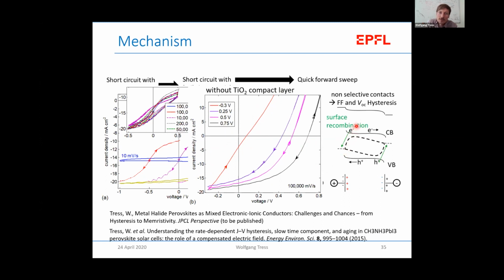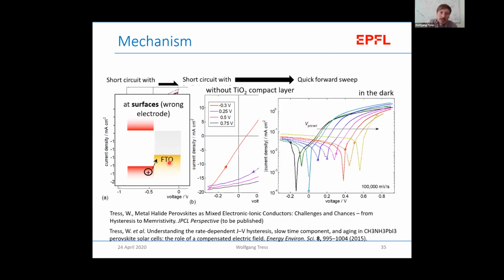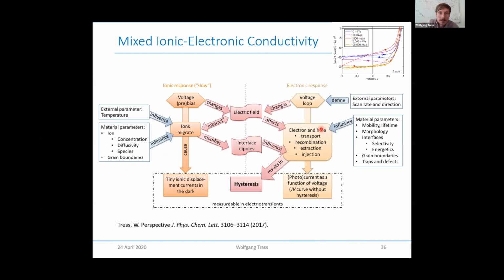So now it's possible that in this case the holes can also reach the FTO, where we would only have harvested the electrons. And when you do a dark curve, you can also nicely see this shift here, but I just want to continue now to quickly come to the last two points and summarize this hysteresis effect, because you saw that we are measuring photocurrents which depended on the biasing history, because we had this mobile ionic species.